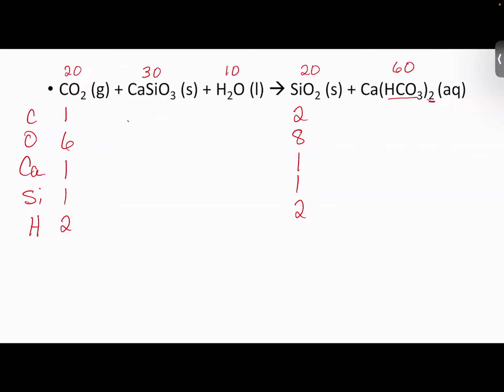On the reactant side, I have 1 carbon. On the product side, I have 2. So I've got to multiply the reactant side through by 2. Whatever I multiply by becomes the coefficient. But in so doing, I now have 4 oxygens, 3 oxygens. That's 7 plus 1. That's now 8 oxygens. And look what just happened. I just thought it was going to be a fun one. It was a simple one.